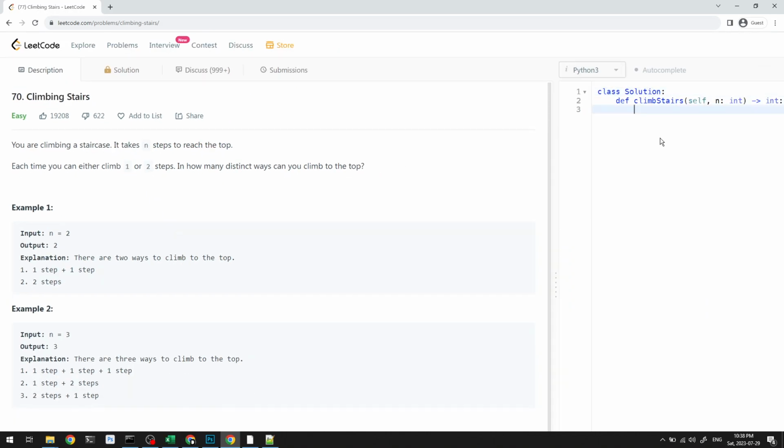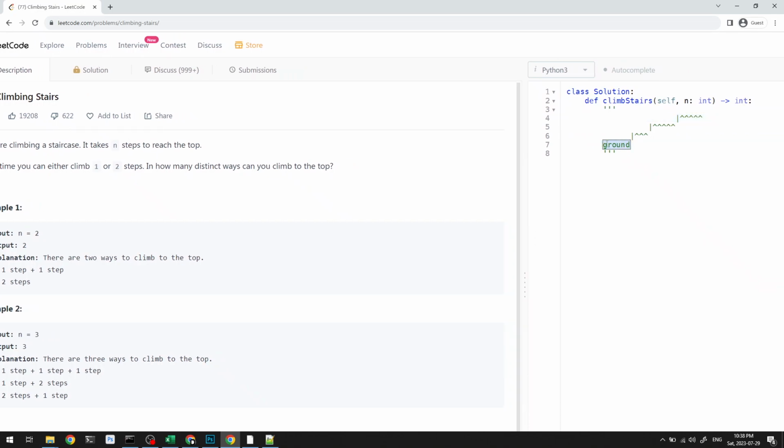So if you just think about this, let's say this is the ground. And then you have step number one. Let's just say this is the step. And then you finally have step number two, something like this. And then you can keep going. So this will be step number three. So basically at the ground over here, you can either take one step or you could take two steps by skipping this first step over here. And we want to figure out how many ways can we reach the nth step, the step over here.